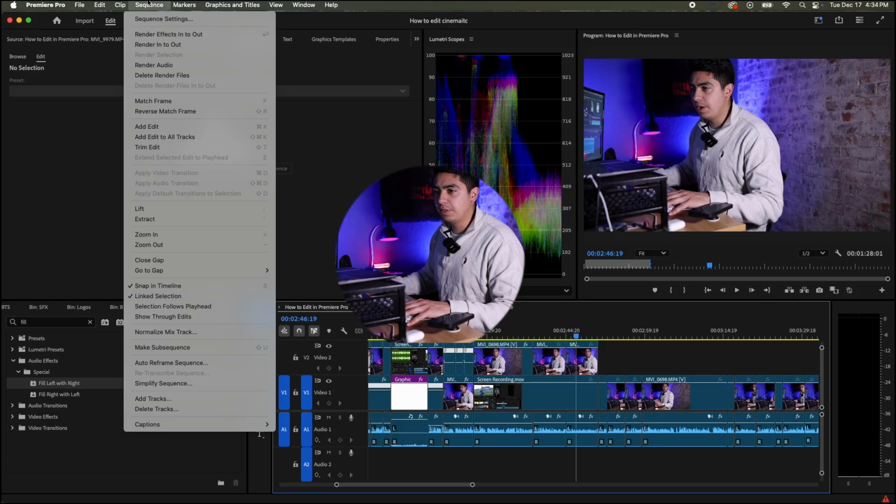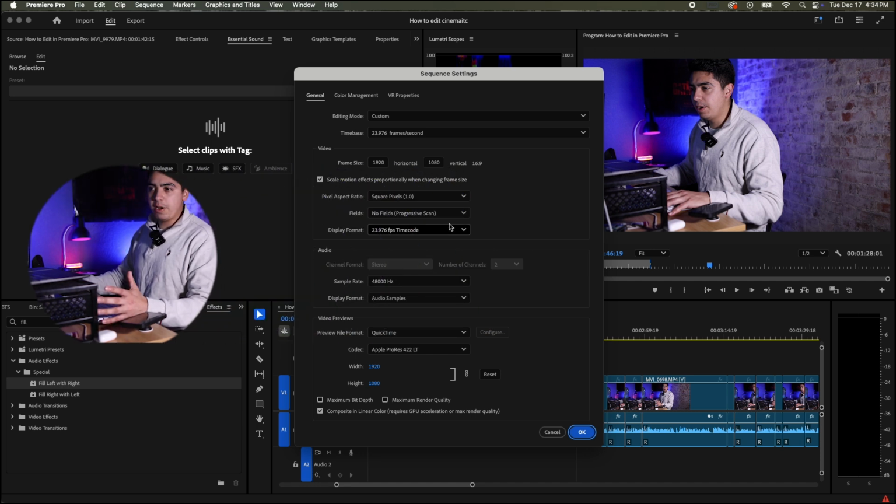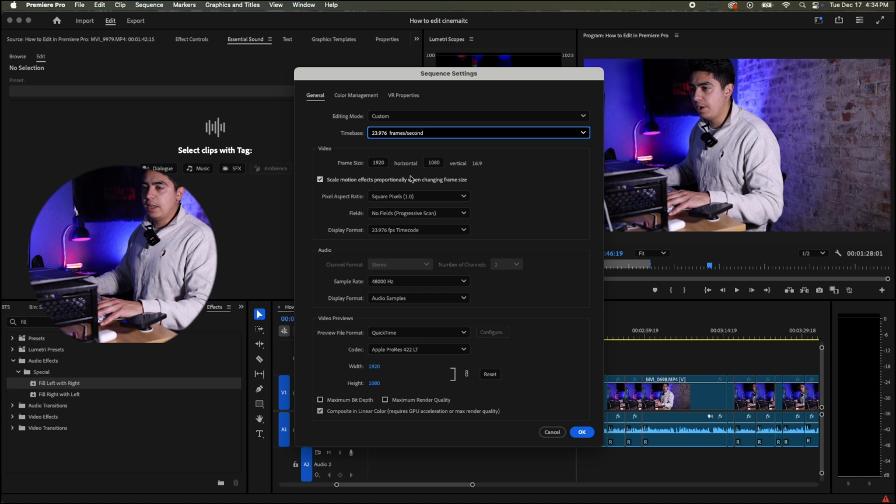And you can also slow it down to 40% if you shot it at 60 frames per second and you're editing on a 24 frame per second timeline. If you don't know how to change timelines on Premiere, you just got to go to sequence, and it's right here where it says display format. You can also change your frame rate. So if it's a 1080p video, it should be at 1920 by 1080. If it's in 4K, it should be at 3840 by 2160.